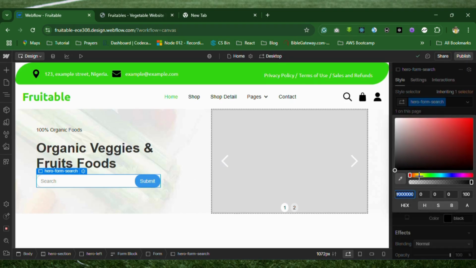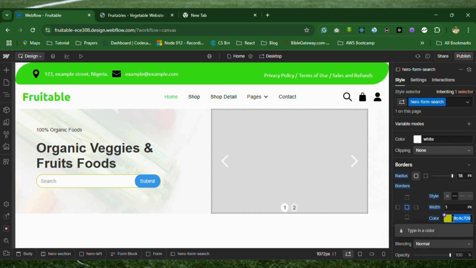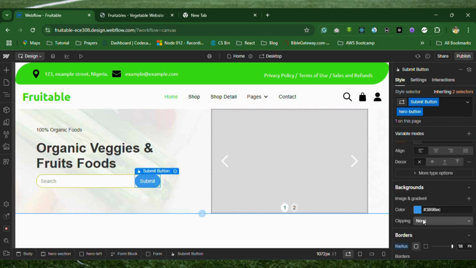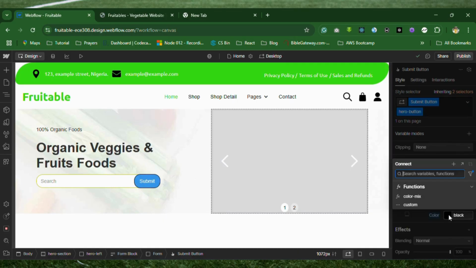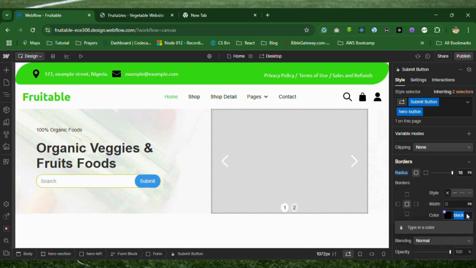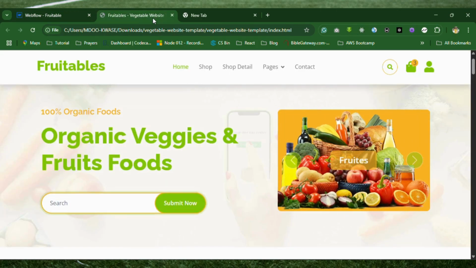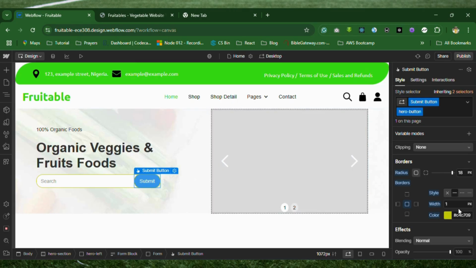color, yellow. Let's copy this for our button. Border radius, border color. All right, so it's a bit thick, so let's add some width.